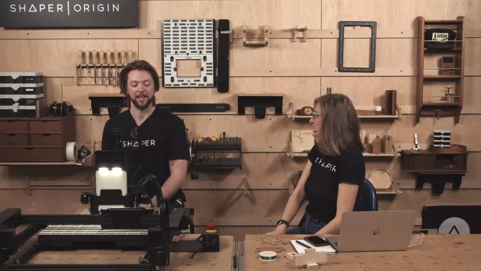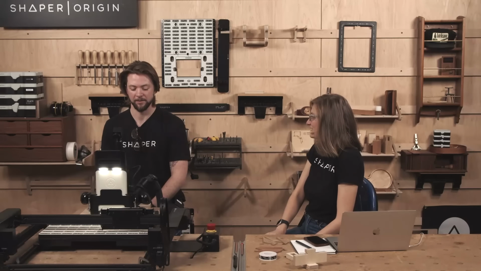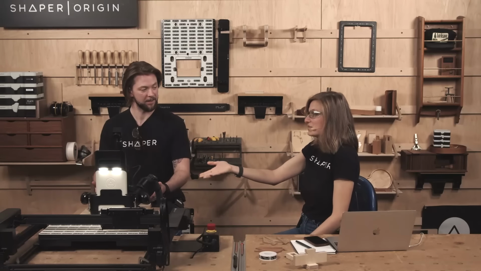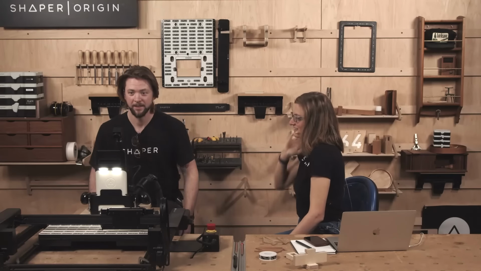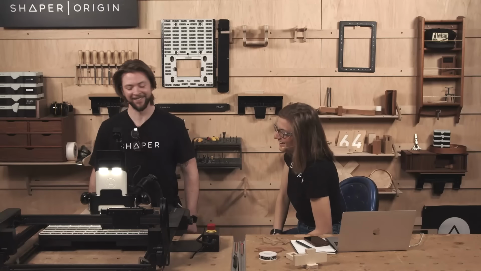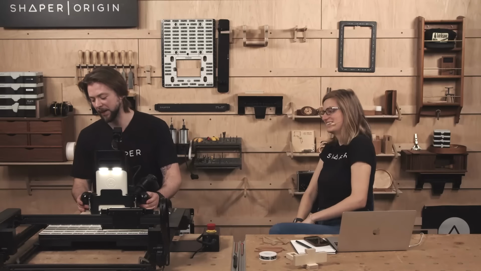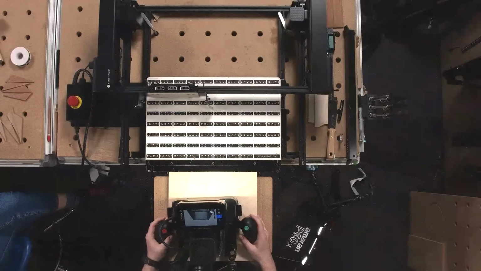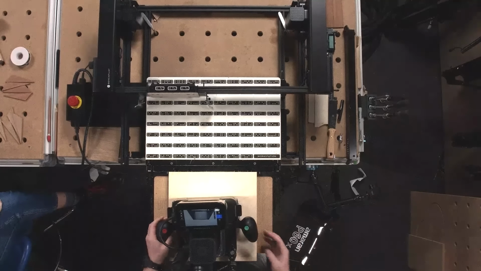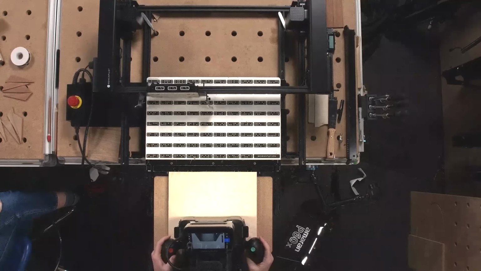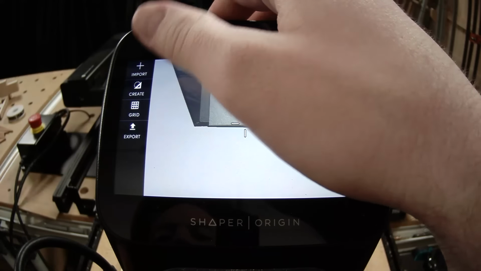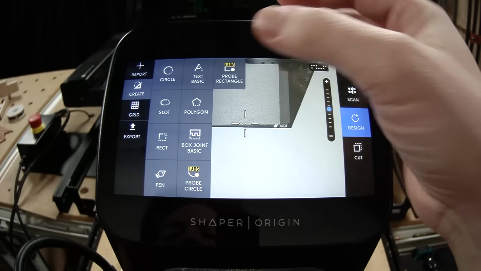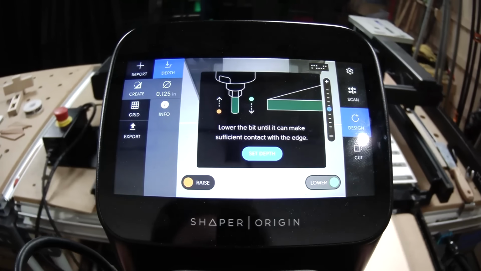Nice. What's next? I think we're ready to go. Oh, we're cutting the pocket. Right. Yes. We're cutting the pocket. I got my substrate down here. We're just cutting it into some 3/4 ply, again, just for the high contrast. And I scanned in my board. I want to find the center of it. So I'm going to create a probe rectangle real quick.